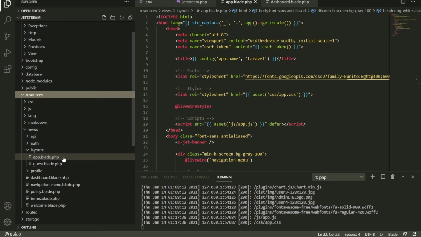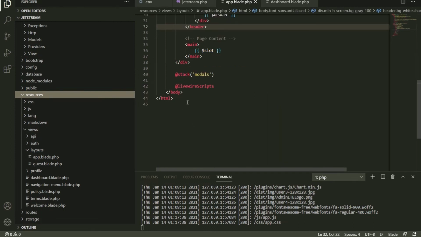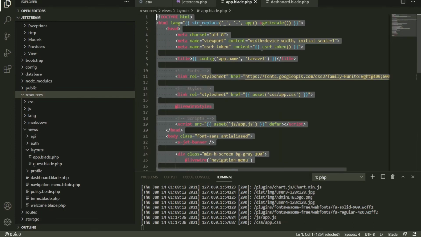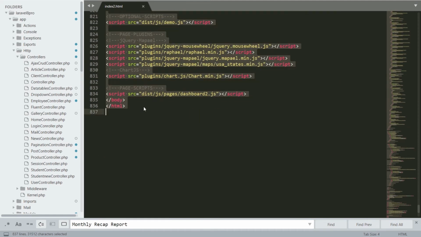Go to resources, views, layouts, and open the app.blade.php file. Here is my app.blade.php. Comment out everything and refresh the Jetstream page. Yes, it's blank now.